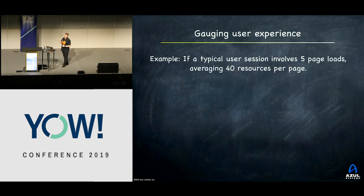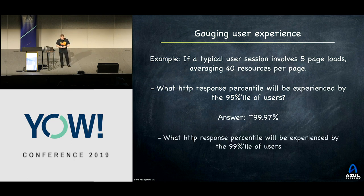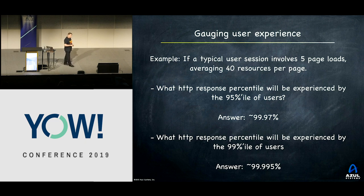You could look at it backwards and ask yourself, what percentile do I need to watch of a service in order to gauge or predict the percentile of the experience of an API call or a user clicking? And if you want to know about the 95th percentile user, you need to watch roughly that with those numbers. If you want the 99th percentile user, you need 4.5 nines. So you need to watch a lot of nines. If you want to look at percentiles, you need to look deep into the nines when you look at individual little things. Because 1 and 2 nines are just what everything is worse than.